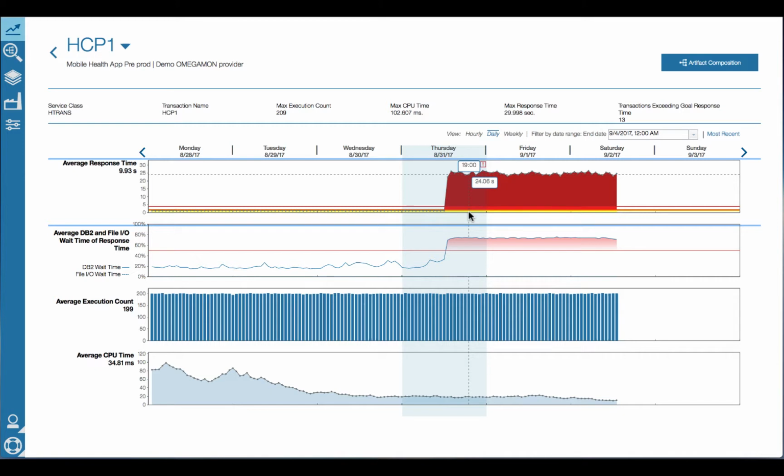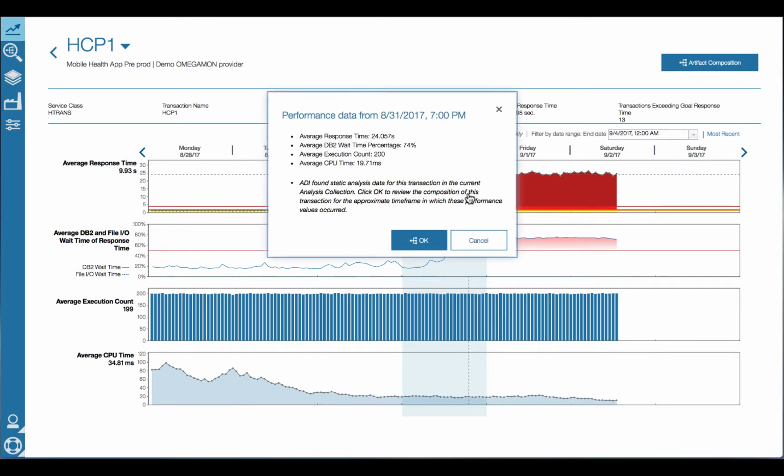We click directly in the chart area and check the dialog which shows transaction performance metrics for that particular date. We confirm that transaction response time is over 20 seconds, and almost all of this time is the result of waiting for DB2. We also see that ADI has detected static analysis data that corresponds to this transaction.